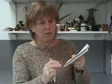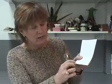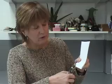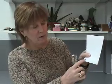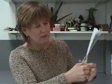What I'm going to use for the binding is a stick and an elastic, and I'm going to use a hole punch to punch holes in it. Here's the folded edge where the spine of the book is. I'm going to be near the top edge. I'm going to go in with my punch just a little way, and punch a hole. Then I'm going to go down to the bottom, a little ways from the edge, and do the same thing.